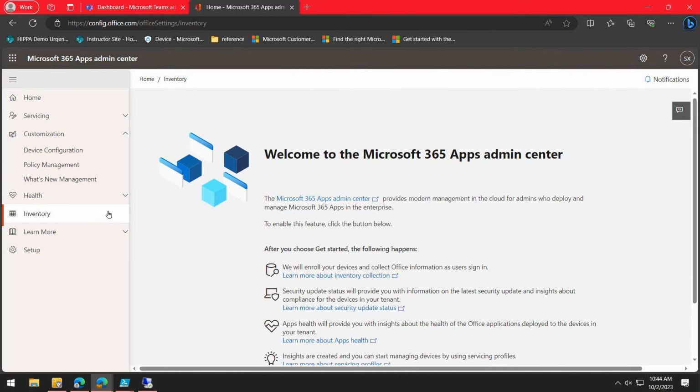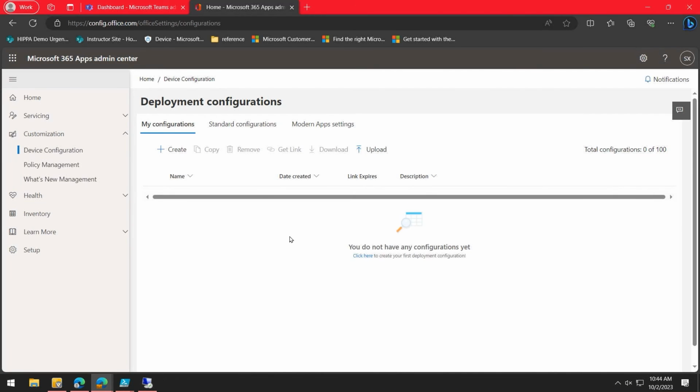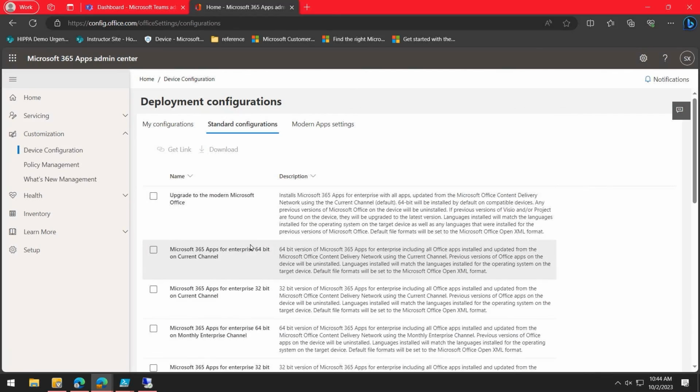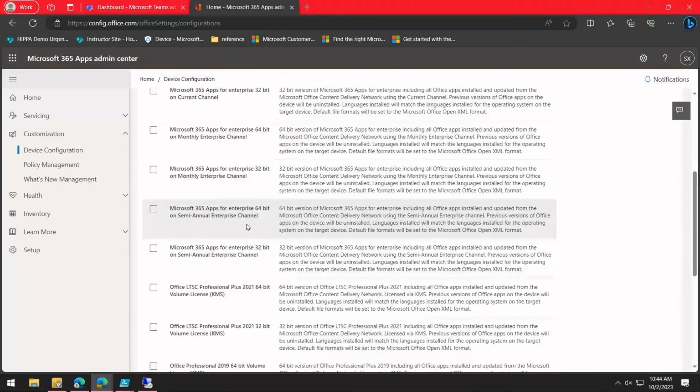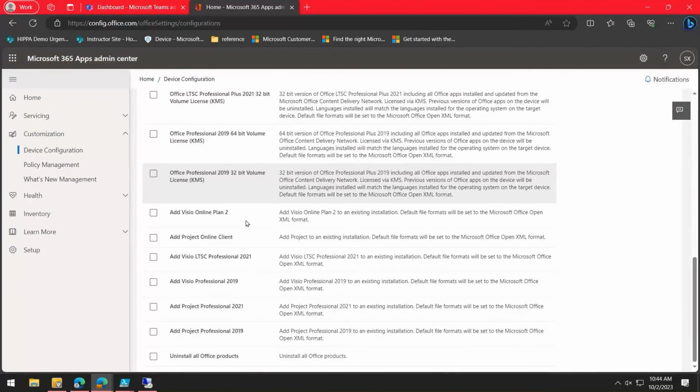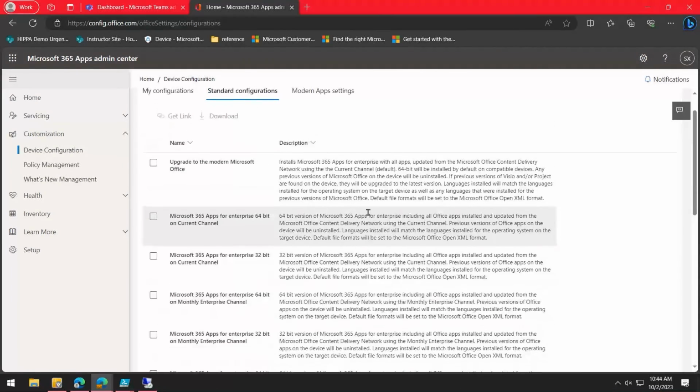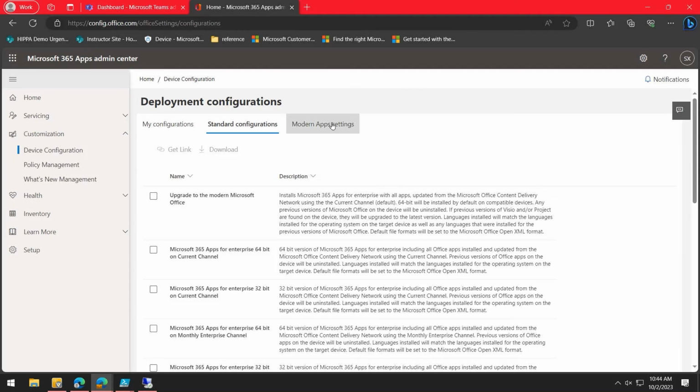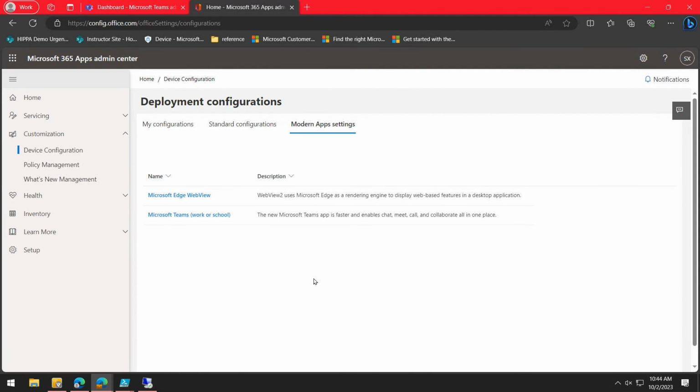You have an inventory section here. And then under device configuration, you have all of these different standard configurations that you can use to apply to different implementations of the Microsoft Office product. And we'll cover that when we're talking about deployments of Microsoft 365.